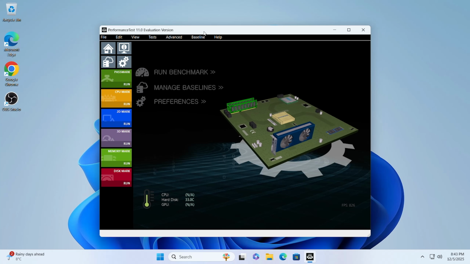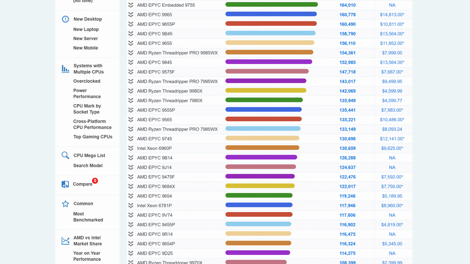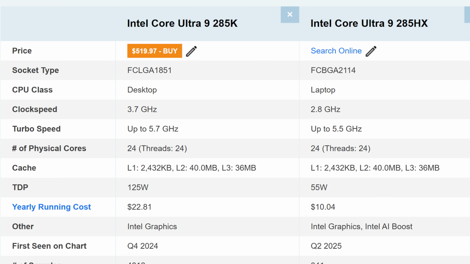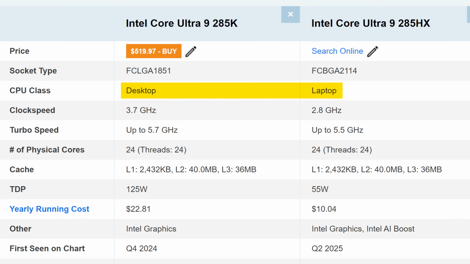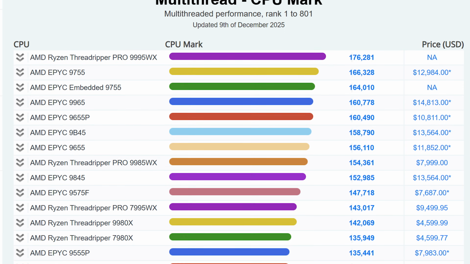But let's move on to the PassMark performance test. This is one of my favorite benchmarks because it gives you a really good baseline for a bunch of different metrics on the computer. You can test your CPU, 2D graphics performance, 3D graphics, memory, disk benchmarking, all that sort of stuff. But also because they have a massive database of all of those different scores over literally millions of entries. So not only can you compare your system to other computers that have the same specs, but you can also compare your system to, say, the desktop equivalent CPU if you're testing a laptop, or a $100,000 server CPU. Whatever you want, it's all there.